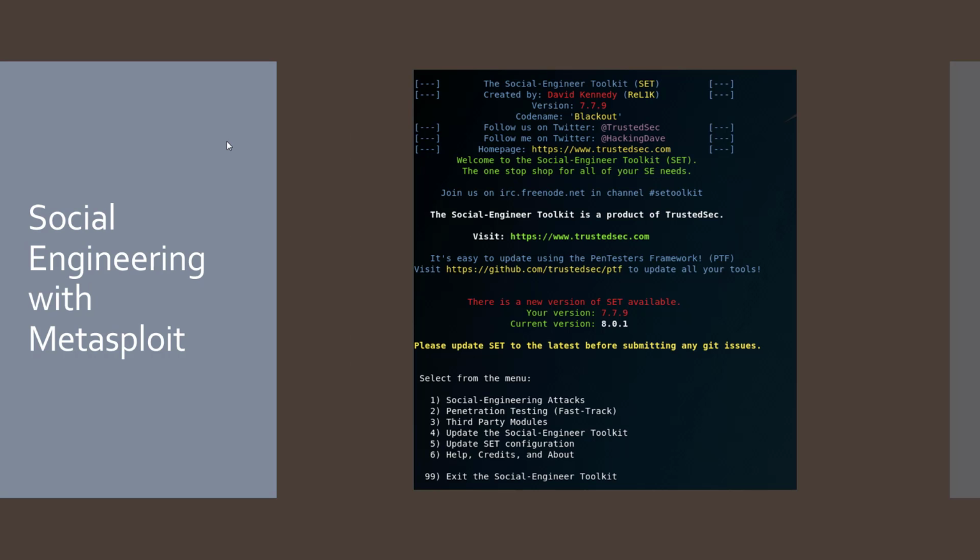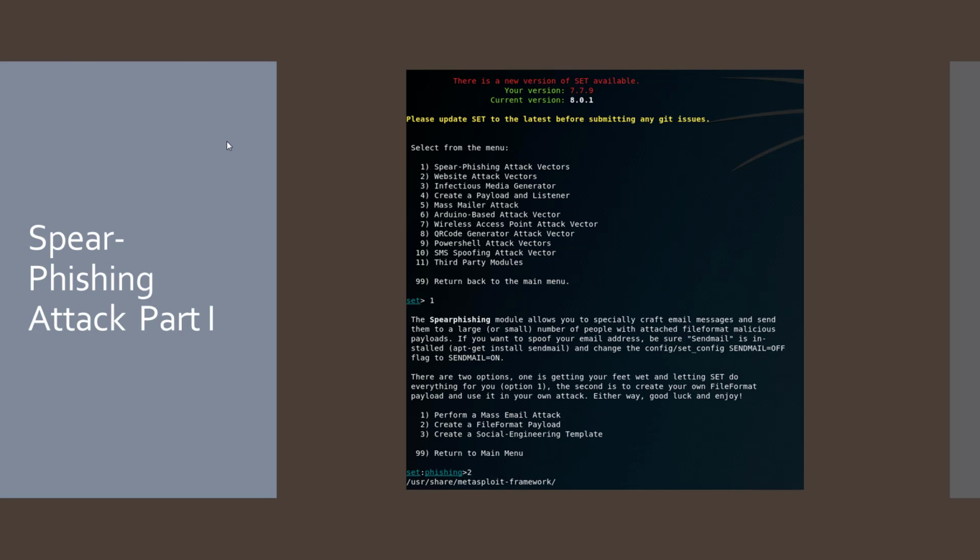Social engineering with Metasploit. We can use the Social-Engineer Toolkit to generate any social attack as needed. In this example, I will use the spear phishing attack. So I select 1 for spear phishing attack, select 2 to get a file format payload, and then I select the Adobe util buffer overflow.